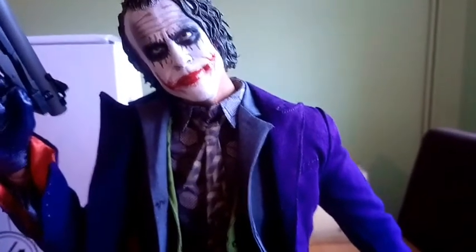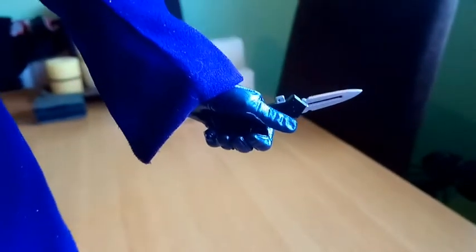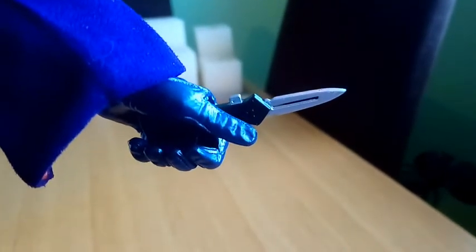Going back down, I'll show you the knife in his hand. The knife is just a solid piece — you can't actually draw the blade. I didn't fully expect that; the engineering alone would have boosted the price. But it's very nicely detailed for a singular piece, clearly a drawn blade. The gloves are nicely sculpted as well, and they just plug into a central wrist peg.